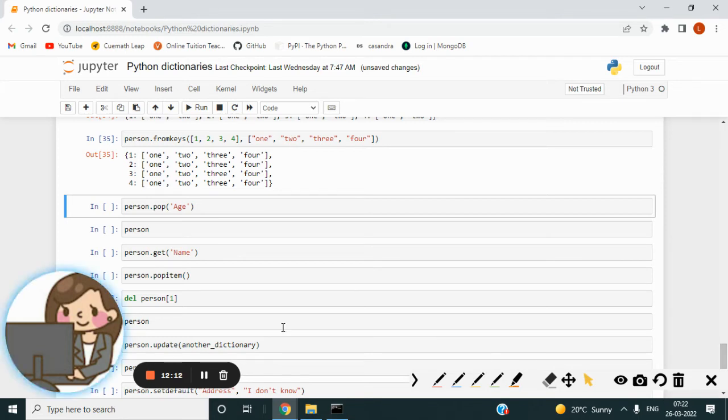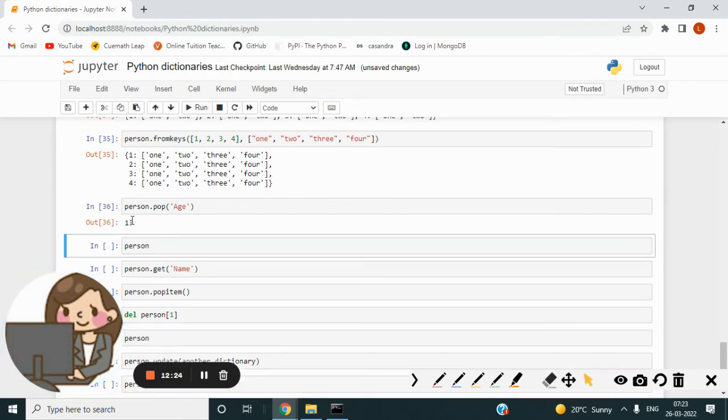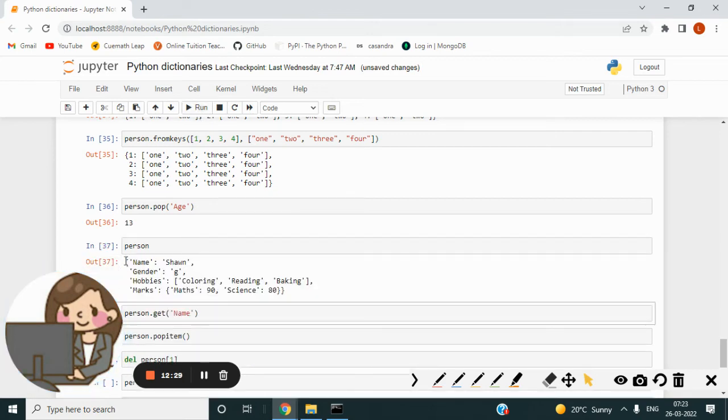Now let us see how we can remove an item from a dictionary. So pop. Here I am trying to pop out the key age. I got the value associated with it, and now if we check the dictionary, there is no age over there. So age is removed.